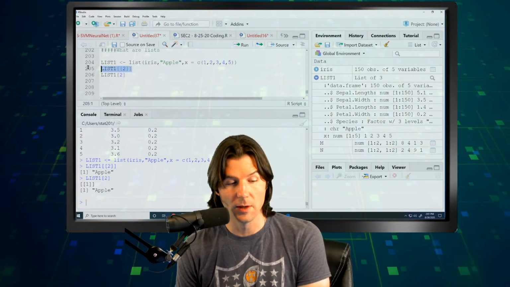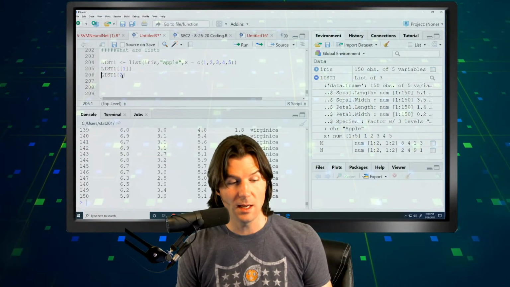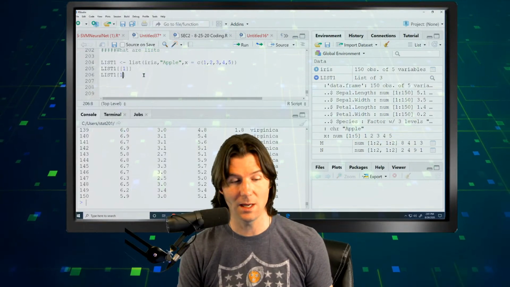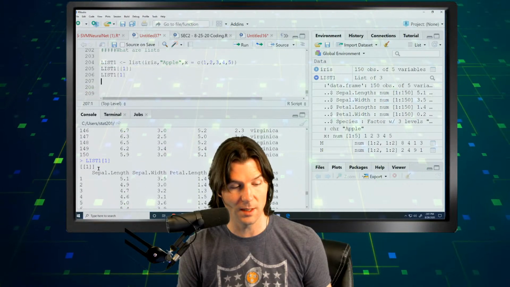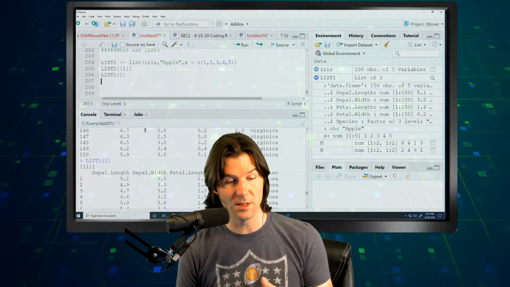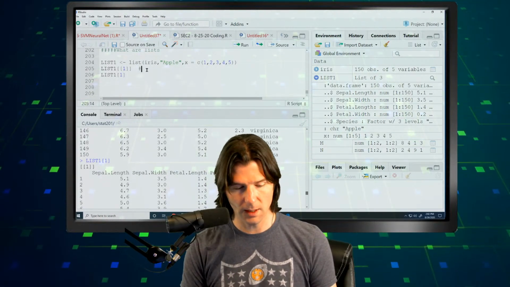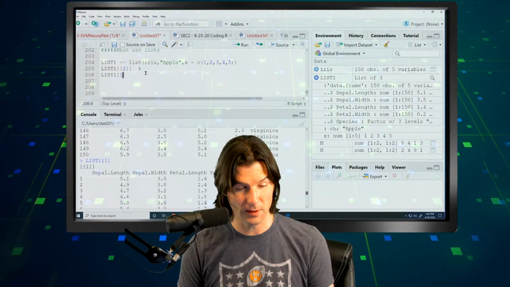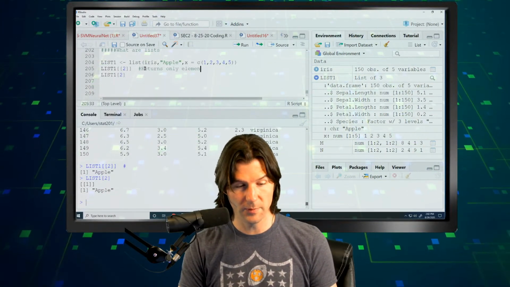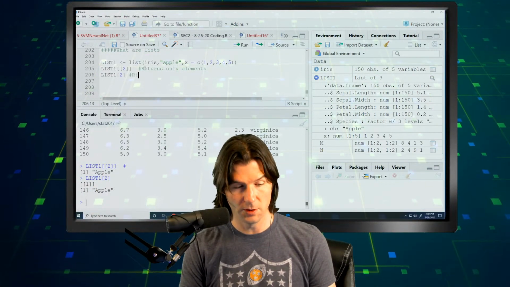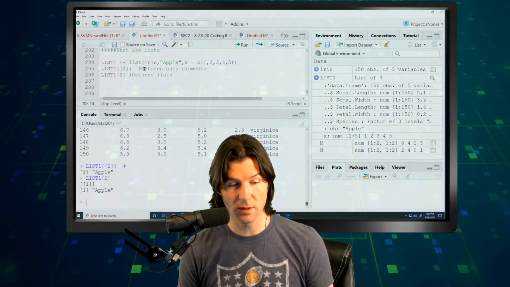This right here returns the element from a list. So if I want to return the iris data frame, I'd return this. If I run this, it returns a list with the iris data frame in it. You might not see it, but all the way up here it's going to have the list notation on it. So this is a new list where the first element of that list is this. Let me double check because I don't want to say it incorrectly. It's a subtle difference. That returns only elements, and this right here returns lists. The return on this is a list. The return on this is your elements.